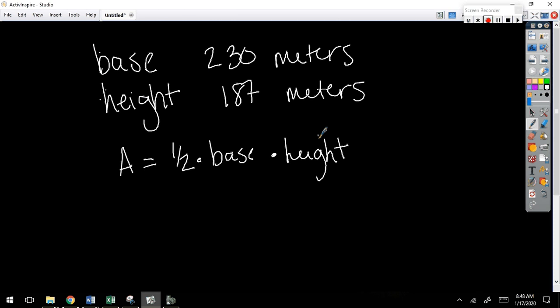Write an expression that represents how to find the area of a triangle. And we kind of just did that. You just need a variable instead of a word. So what do you do? 1/2 times h times b. And I'm going to do bh because that's how we're usually used to seeing it. What's the area of this triangle?